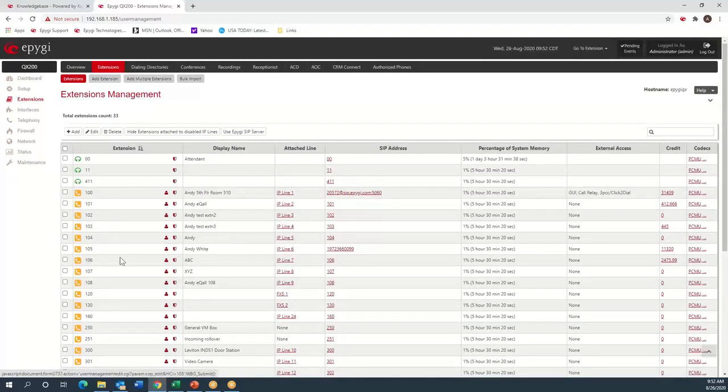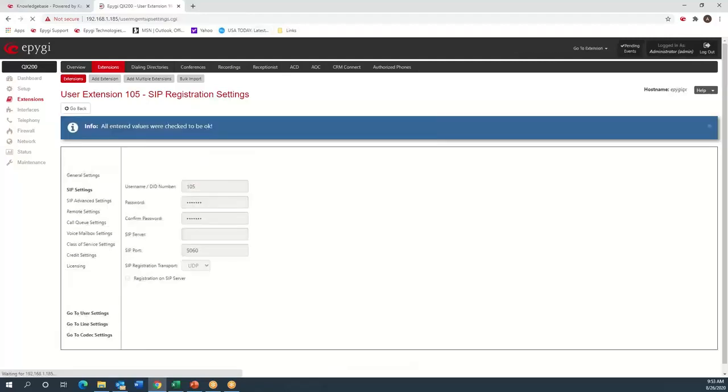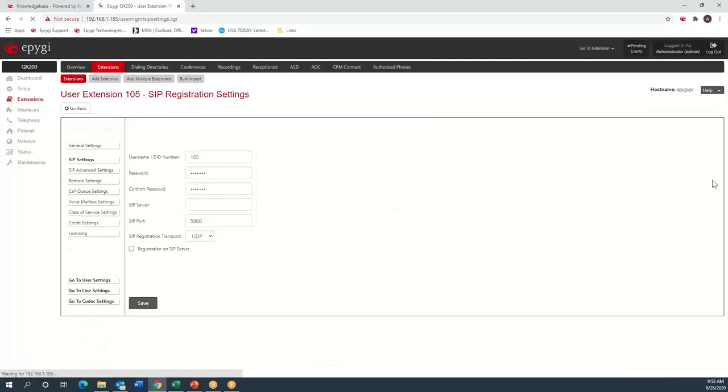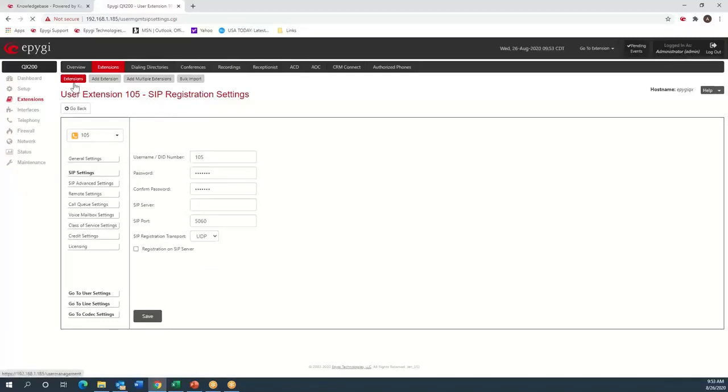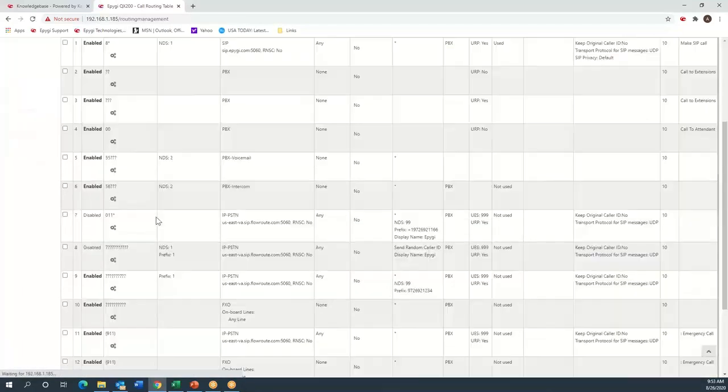All right, so that's good. You can see how things like that are going to happen. Okay, you can put your DIDs here on the extension, or you can put the DIDs in the call routing table. So why would you do one versus the other? All right, glad you asked. This is extension 105. I'll just replace the DID with the extension number once again. All right, let's put the same DID. We're going to remove it from the extension 105, which just rang here a moment ago after a couple tries. Sorry about that hiccup, but that's good.